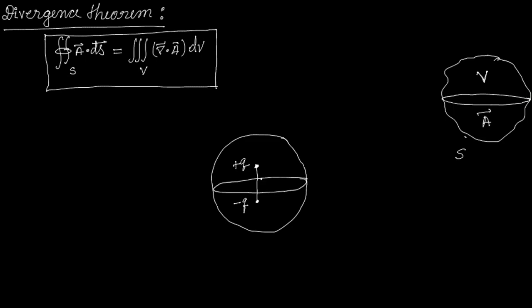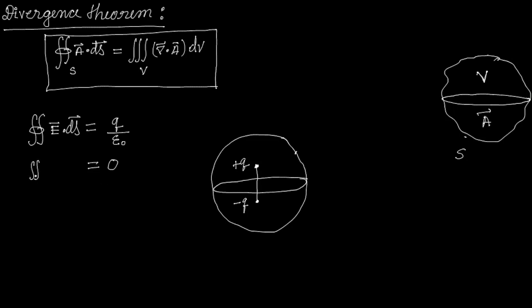Now if we calculate the electric field because of this dipole over the surface of this sphere, and if we calculate the surface integral of this electric field over this sphere, what will we get? According to Gauss's law, which we learned in 12th class, the surface integral of the electric field over any closed surface is equal to q enclosed divided by epsilon naught. So in this case, the total charge will be 0. So again we'll get the integral of E dot dS equal to 0.